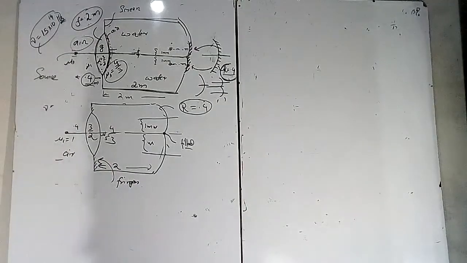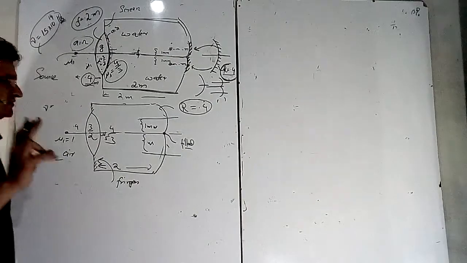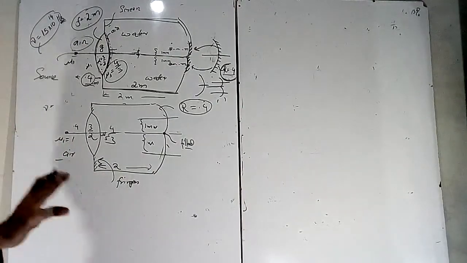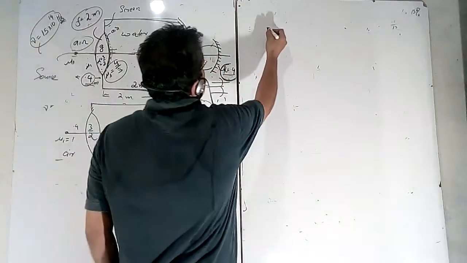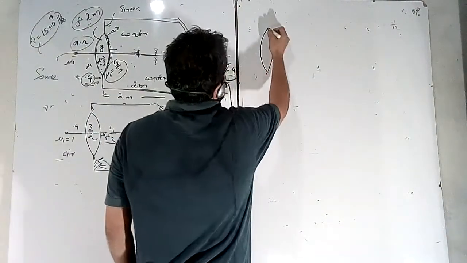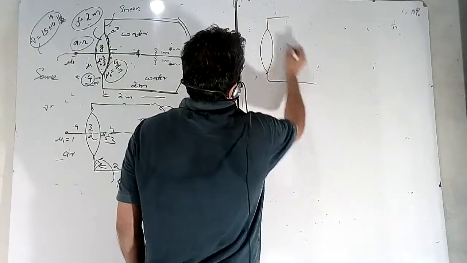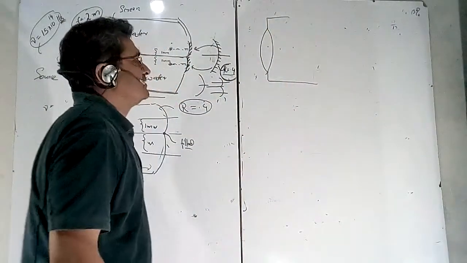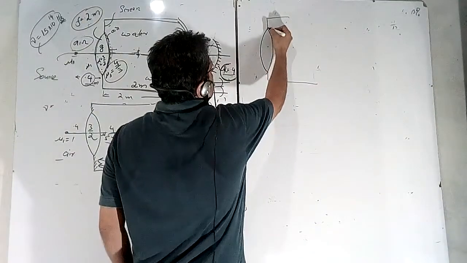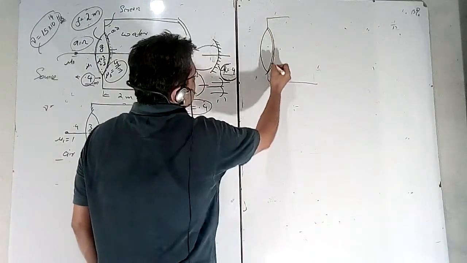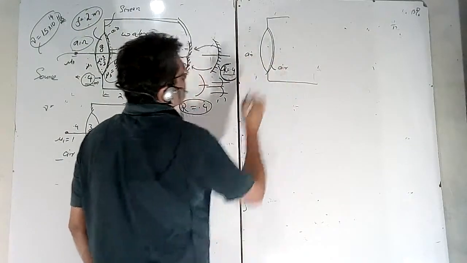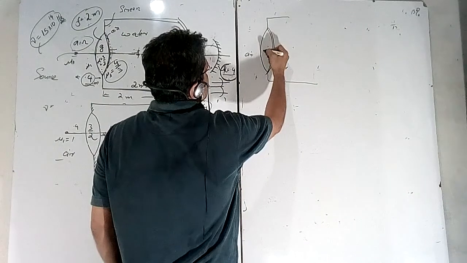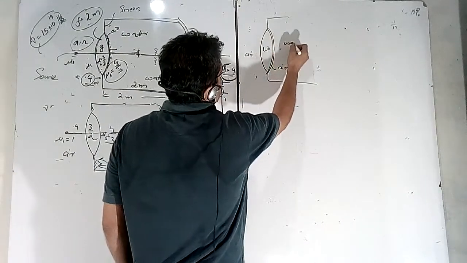So you see there are a number of issues in this problem. First thing to solve such a problem is you have to adopt steps. And in such problems where you have three layers, three liquids, three mediums, 1, 2, and 3, you can assume that there is the same medium on the other side of the lens. This is air. Just take a small pocket of air here.